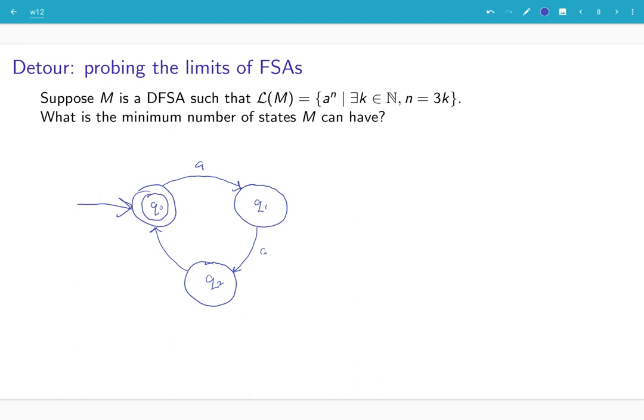Well, this shows that 3 is a sufficient number of states, but there's still this question of, could we have gotten away with fewer? Could we do this with 2 states? Now, I can stare at this and puzzle over it and bang my head against the wall and become really convinced that there's just no way that I could solve this with fewer states. But my failure to invent some clever way to do this with 2 states isn't really a proof that it's not possible. But there is a way that we can prove this.